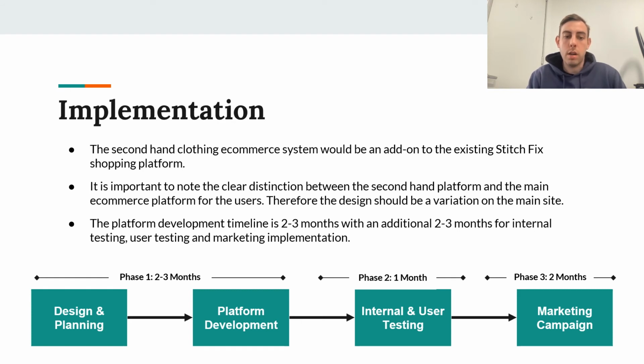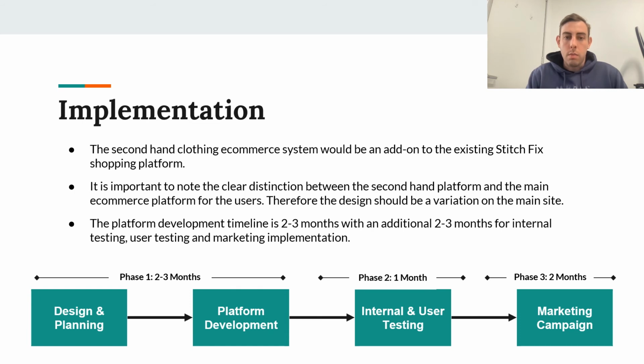The second-hand sale process would consist of, first step, customers would post their unwanted clothes to Stitch Fix. Stitch Fix will sort out the clothes and estimate the value and apply credit to the customer's account for the clothes that they sent in. The clothes not worth selling will be donated to a charity, and no credit would be applied.